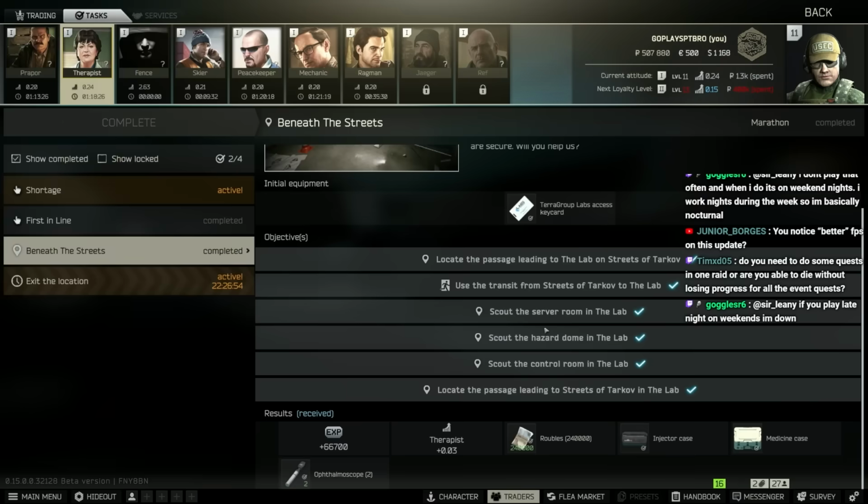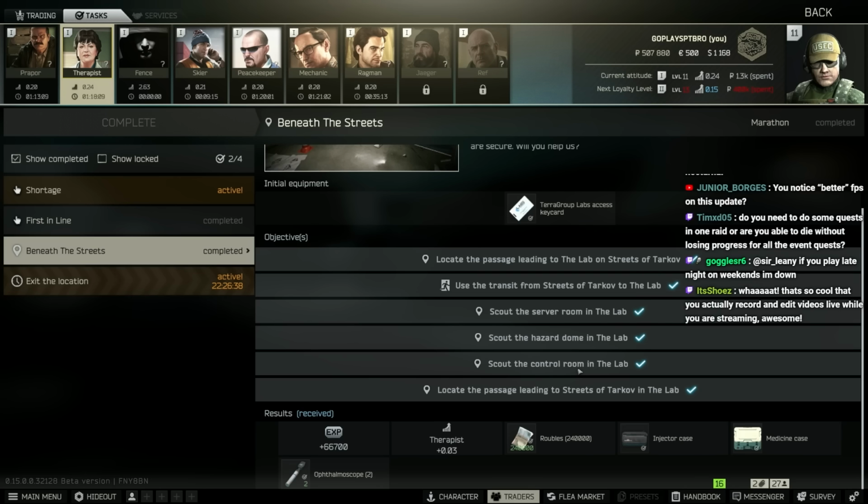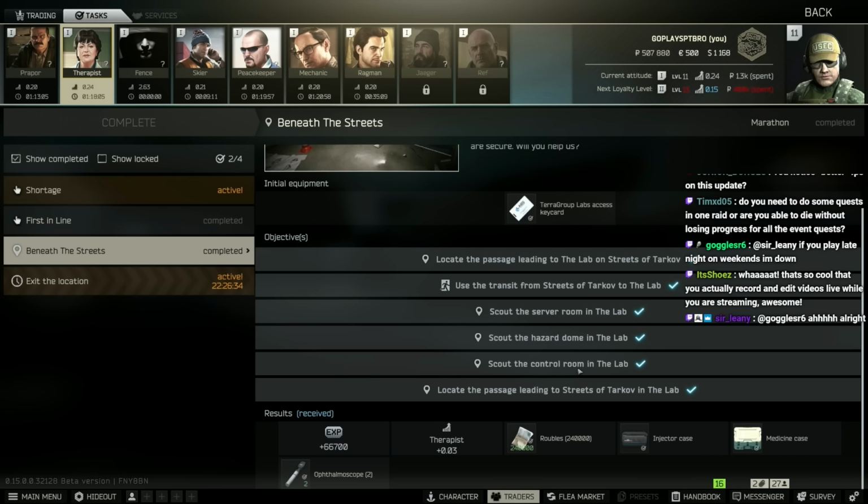So I kind of lost the clip of this part, but server room in the labs, I do go there. Hazard dorm is where I start from the clip. And the control room is the hangar. On hangar, there's a place where you can press the button to summon raiders and then allow the open the extraction point. That is the control room, guys.